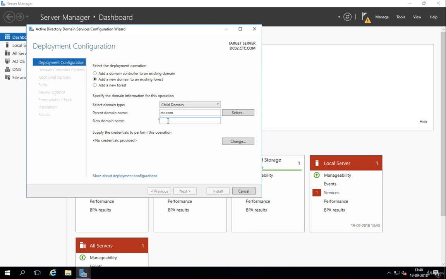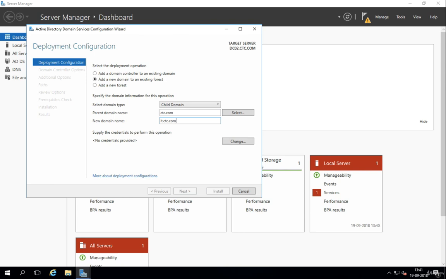Let's consider this. If you want your IT department to use its own fully qualified domain name and, for security reasons, you want to separate this IT department, you can create a new domain name for IT, like it.ctc.com. It is not only about IT.